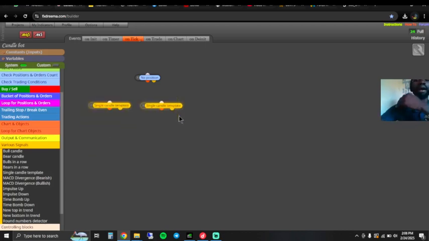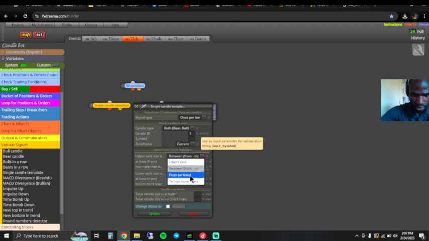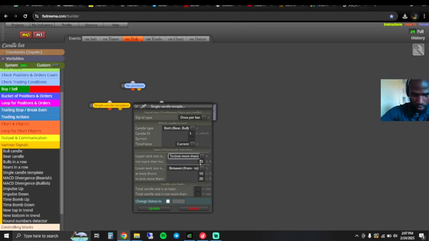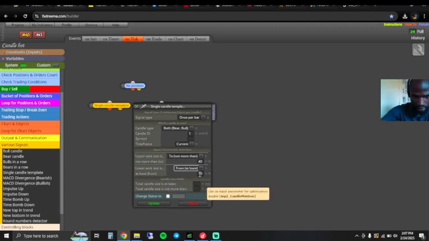We'll be making use of these two blocks. However, we'll be copying and pasting them because we'll be using almost the same parameters. Let's edit this for the buying condition. We change this continuous to once per bar. Here at the upper wick we change this to not more than, and we input 40. Down at the lower wick we change this to from at least, we input 50. Then at the candlestick size, we input 20. That's the minimum candlestick size we want the robot to check for before opening a trade.